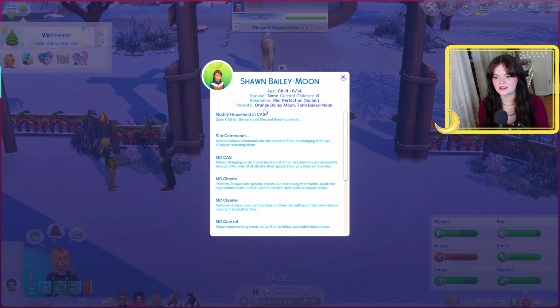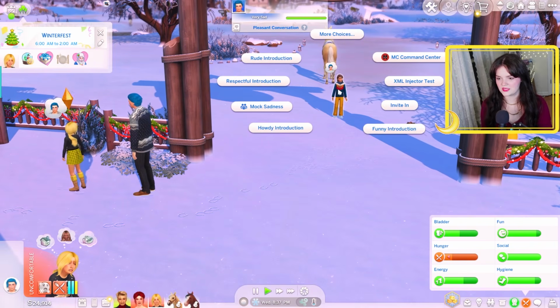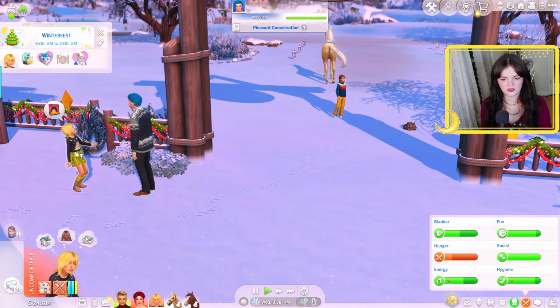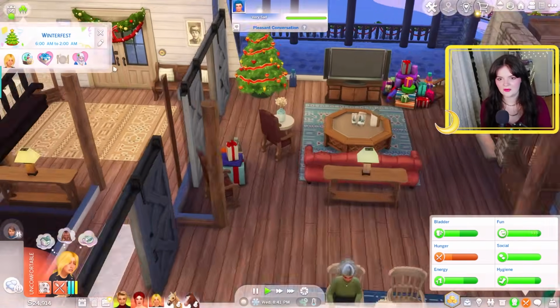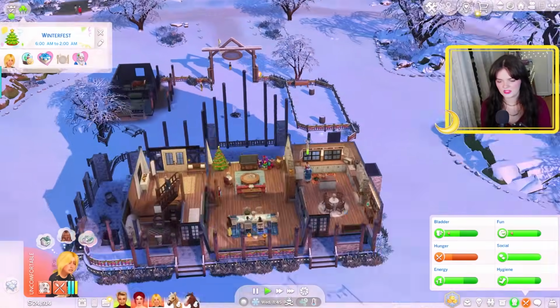Oh, okay, this is Orange, who was Connor's brother. So this is Connor's niece, I guess, or nephew. I can't tell if it's a boy or girl. And they live in Tulani. Maybe we can go and chit chat to this little kid. Do a howdy introduction. Also, she's cold now. I knew they were gonna be cold putting on their party outfits, but it's okay. I would just get her to head inside then. Okay, let's just go inside instead.